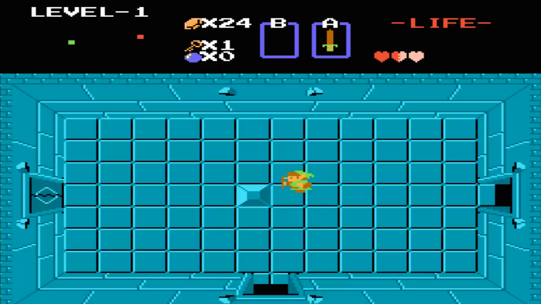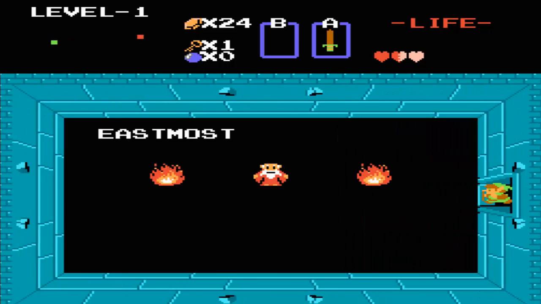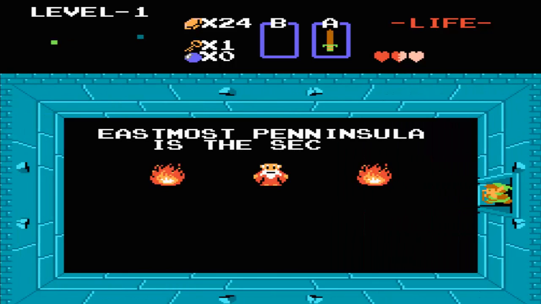These are probably the easiest ones in the game. You just hit them with your sword once and they will vanish. And for some reason I didn't seem to push the block. Oh, and occasionally this old man will give us messages. Eastmost Peninsula is the secret.